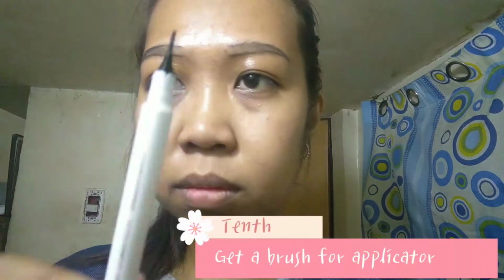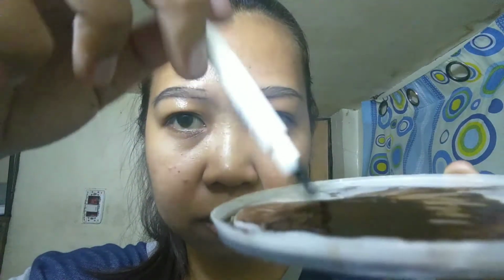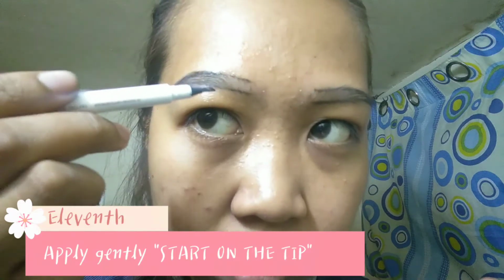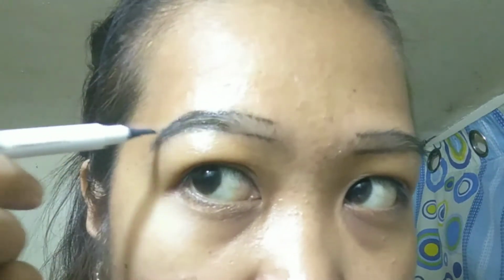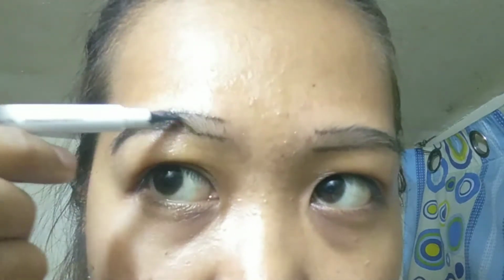Get a brush for application, as an applicator. Ganon. Yun yung pang-apply natin sa inner side. Gamit yung base. Yan. Tapos sa base, naging black na siya. So, konti lang. Apply gently. Magsimula kayo dun sa pinaka-tip. Don't start dun sa inner part. Just like that. Gently and slowly. Wag magmadali.